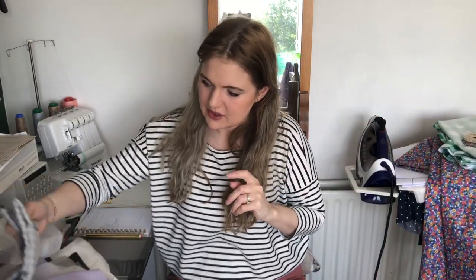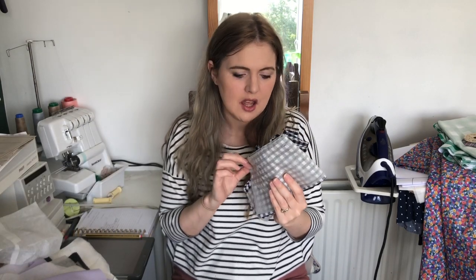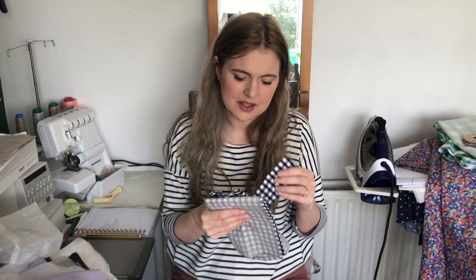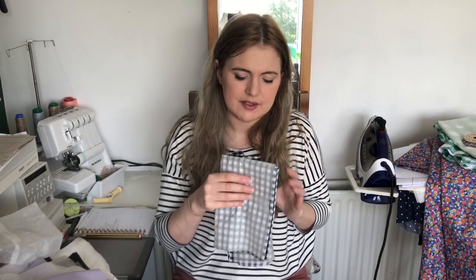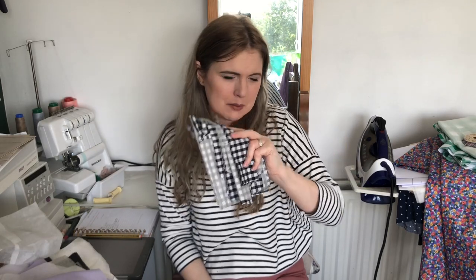Then I have the By Hand London Flora top that I had cut out. I'm hopefully going to get that done as well this week because I want to try out that style, see what it's like on me, the higher neck and the wee thick straps. So I really want to see what this style is like on me. So I have it cut out in this gingham, which was left over from another project, and that shouldn't take me too long to do.